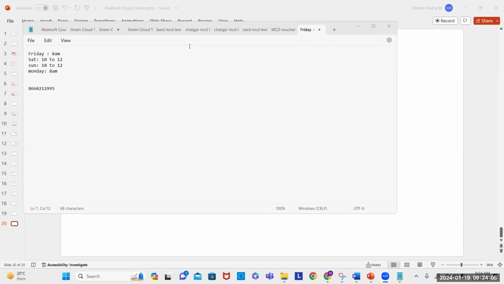Is MuleSoft certification required? If yes, certification is valid for 3 years. Here we are going to help you with the entry level, MCD Level 1 certification. Usually it costs you around 400 USD, in Indian currency almost 33K. If you want that certification, I can give it to you free of cost. You can reach out to my number. I can help you by providing all the dumps so that you can crack that exam within a day.